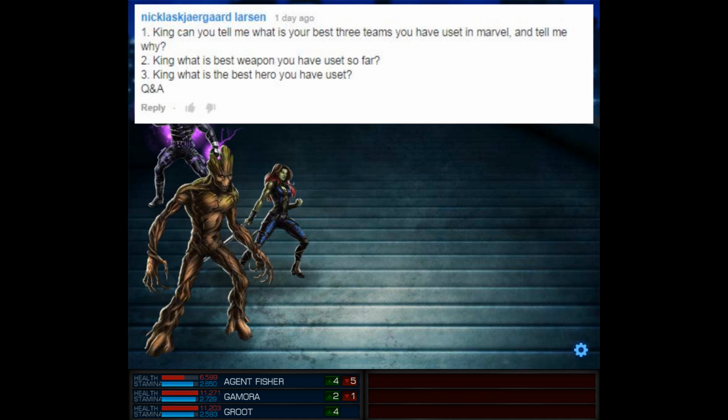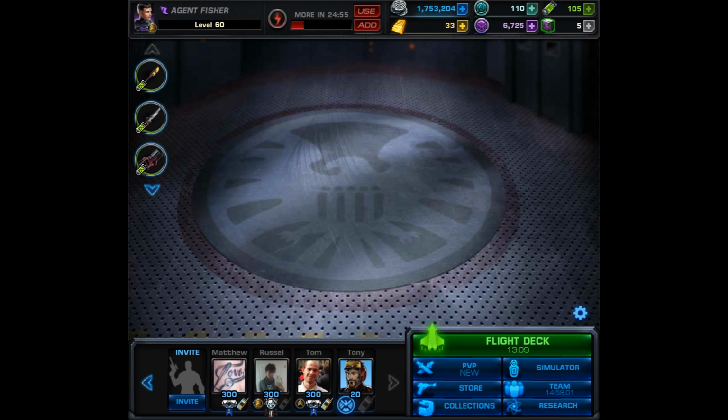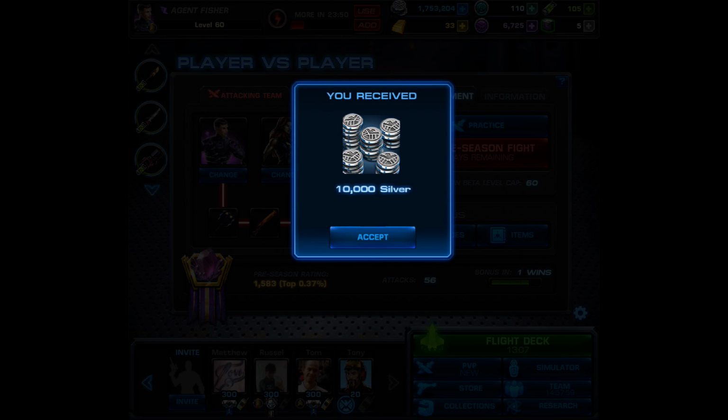Then Nicholas has 3 questions. 1. Can you tell me what your best 3 teams you've used in Marvel? Well, let's go back to my first ever Adamantium season, Season 2. I used Doctor Strange and Ghost Rider. I have to admit that was more about my setup than my team, but they did work very well.